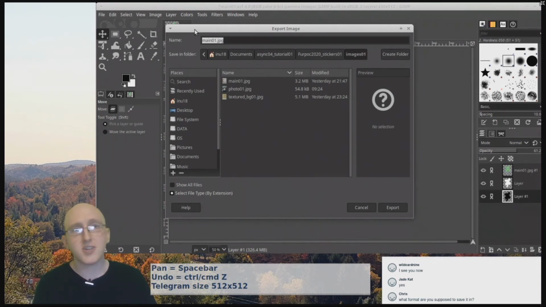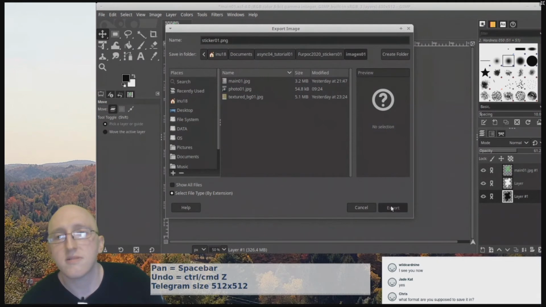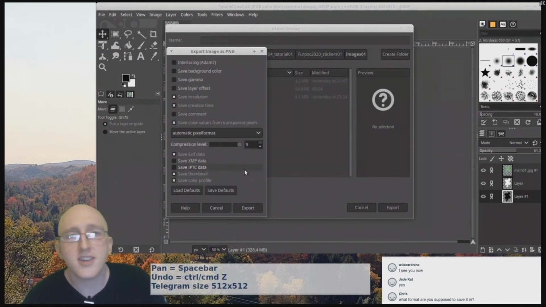The correct image file to save it in is PNG. If you do JPEG, that does not support an alpha channel, so you need to use PNG. So I'm going to call this sticker01.png. Export, and you'll get this options menu here.